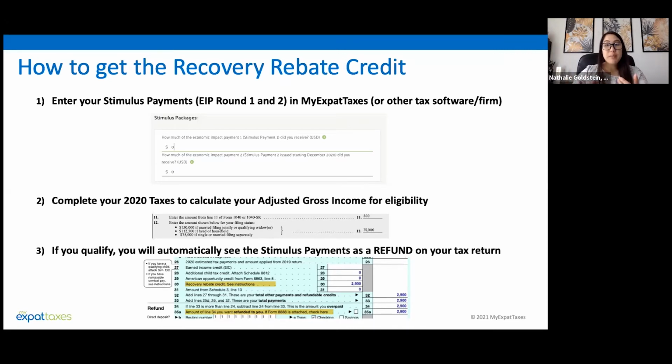For some of you, you may be sitting here thinking, well, I definitely earned over that amount, so I guess no stimulus payments for me. I will say, as an expat, there's actually a very easy way to reduce your adjusted gross income. So here's an example. You make $100,000 in the UK equivalent of USD as salary. You then apply the foreign earned income exclusion, which will subtract your 100,000 US dollars salary from your adjusted gross income. Now you have a zero adjusted gross income, and now you're eligible for the full stimulus payments.